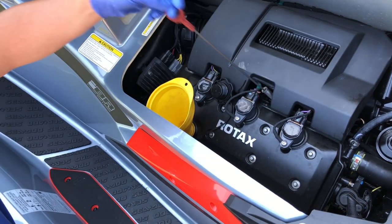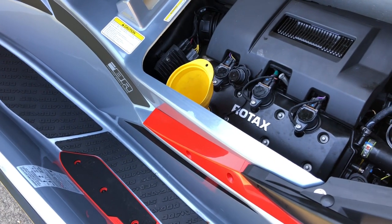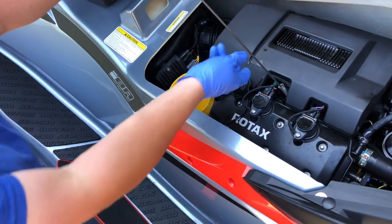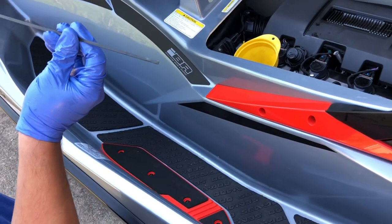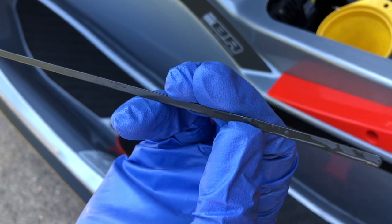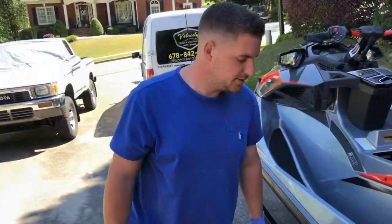On the dipstick now. All right, so it's about right there. So that is perfect. Like I said, you don't want to overfill it, so we're going to leave it right there. So we just wrap that up.